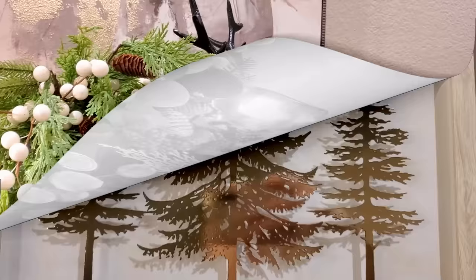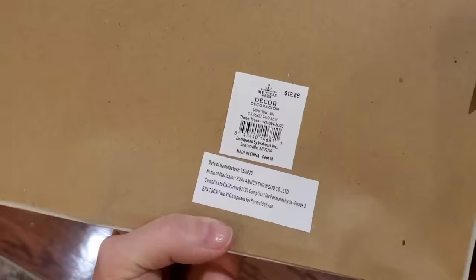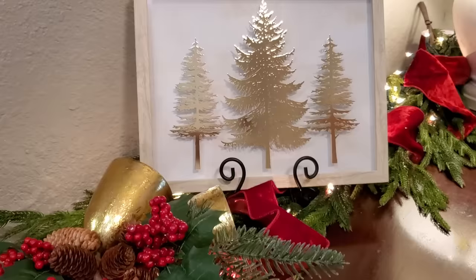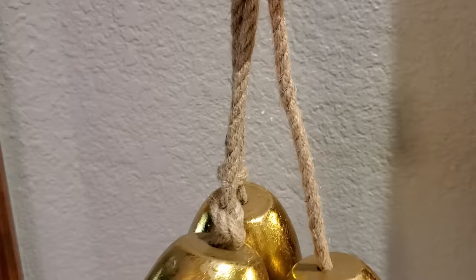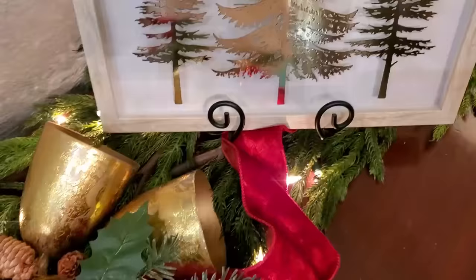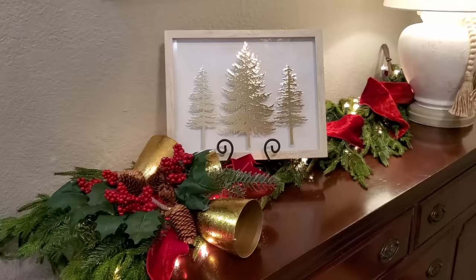Heading into more neutral colors here — this My Texas House picture has gold embossed on the front of the glass. It's kind of like a shadow box depth so it has a little bit of interest there to it, and it's going to add that pop of metallic gold to my holiday decor. Those gold bells I'm going to replace the burlap rope with something a little more classy and elevated, like ribbon. It looks so nice in the garland and really brings in that pop of color and the metallic element.